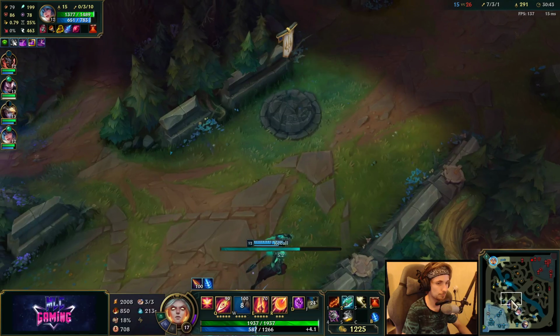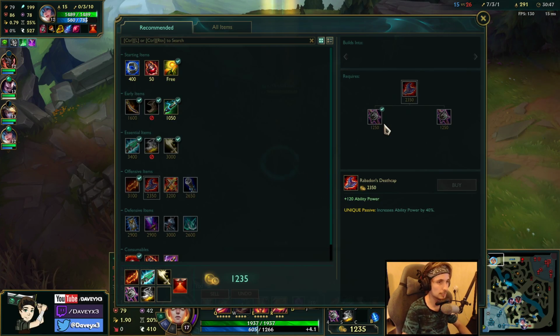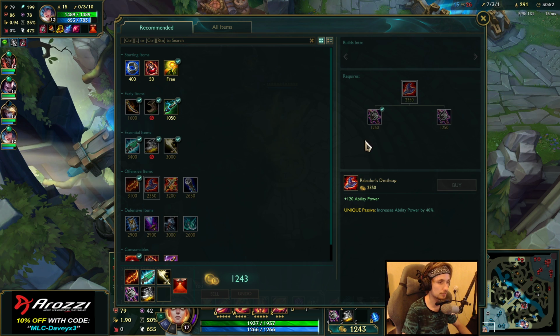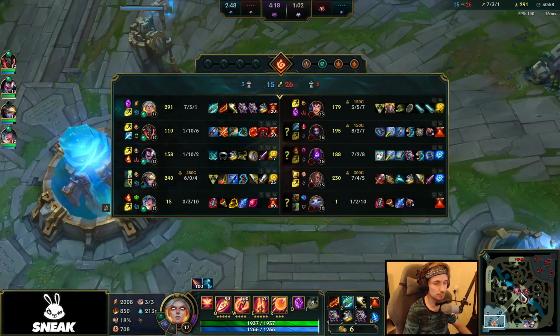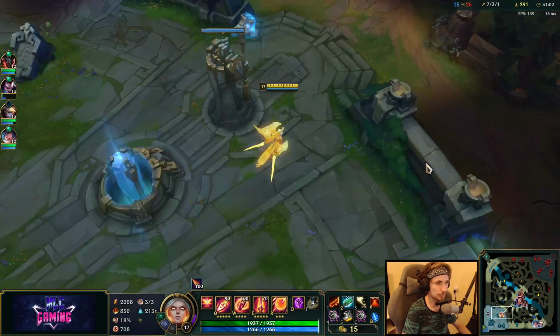Alright. They're not top set right now, but I can't stay. I need to get this item. And I need to get Zhonya's at some point. Technically, I don't really need to get Void Staff in this game. I like to build Rabadon's, but also build Void Staff in the same game.